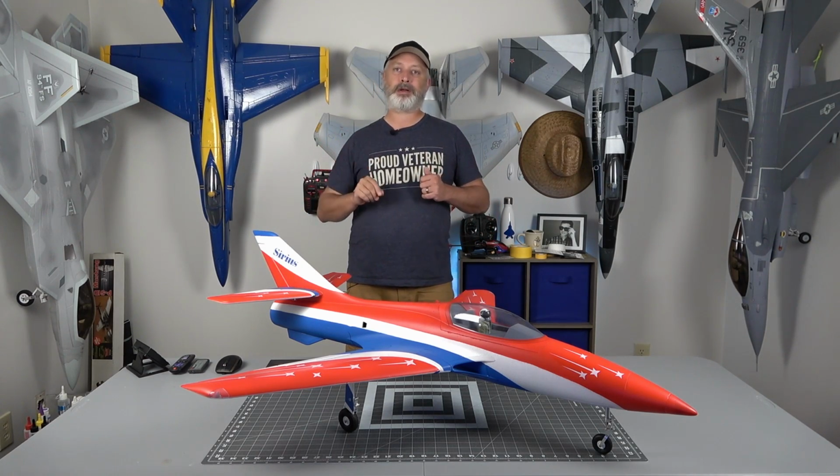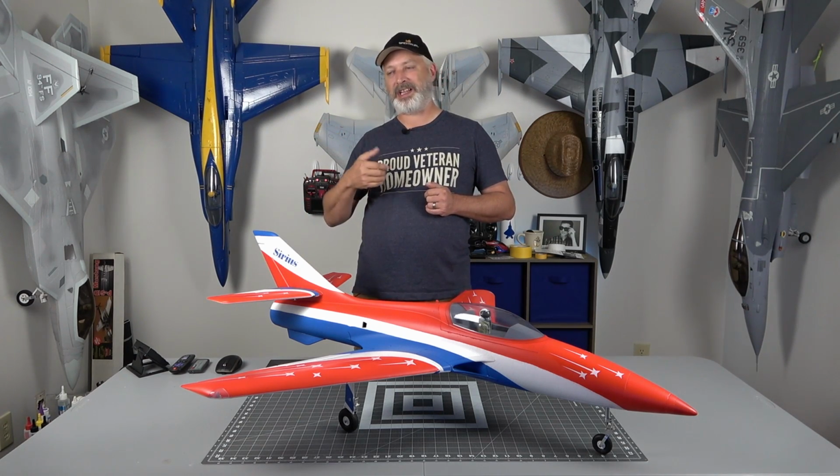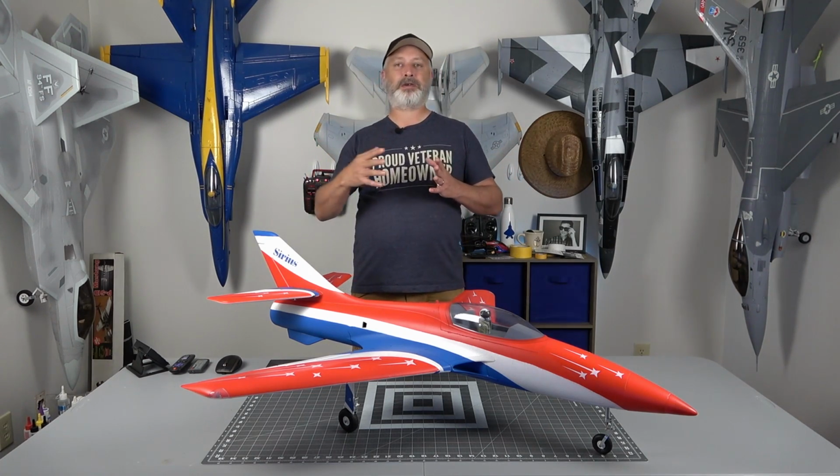I have no complaints. But to me, the book call out to put the servo horn connector, the Z-bend for that control rod in the outermost hole, makes it a little bit sensitive in high rates, and I prefer to not have that much sensitivity. So you can either knock that down in Expo.